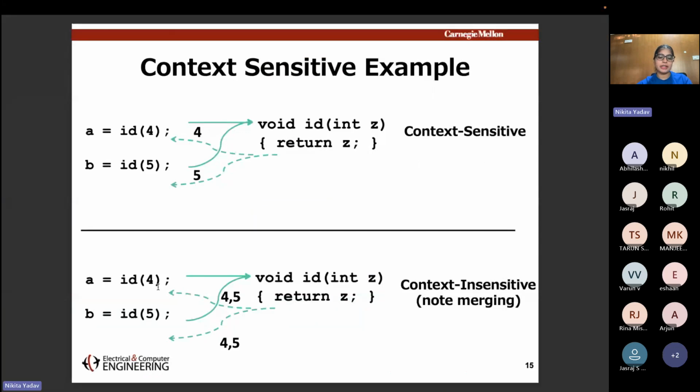What may happen here is, if I call this function id from here with value 4, and then when I have to return, I return using this second edge, and I return here, in this way I'll be able to skip this function call.